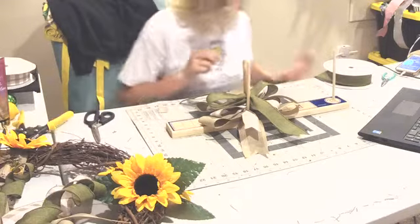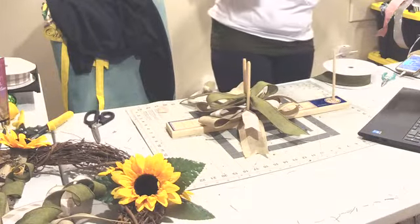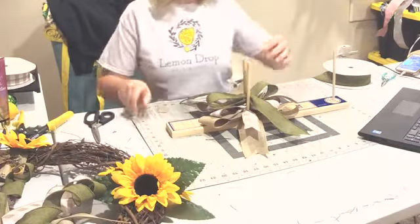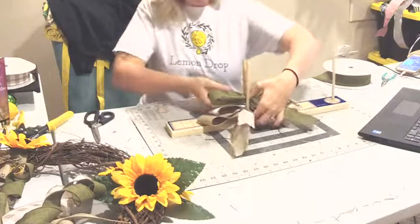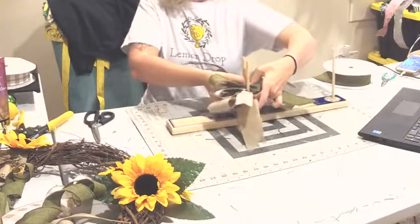And when I make bows, I don't really know like a plan until I get going or until I see the space and see what I want to do. And sometimes I know how many loops I want to do. But for the most part, I just like the bows. So I just try and do the bows.